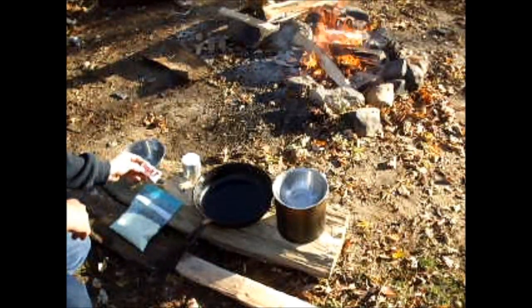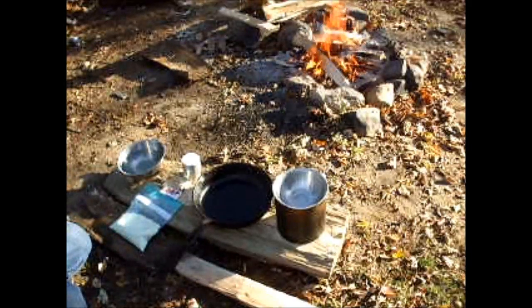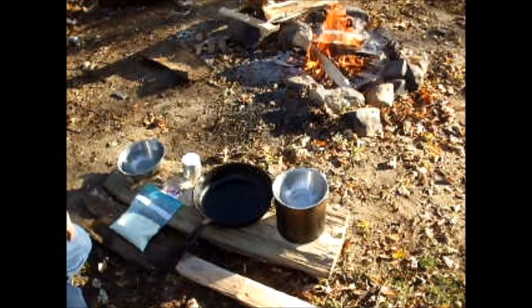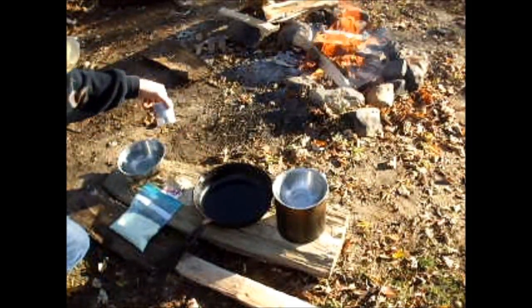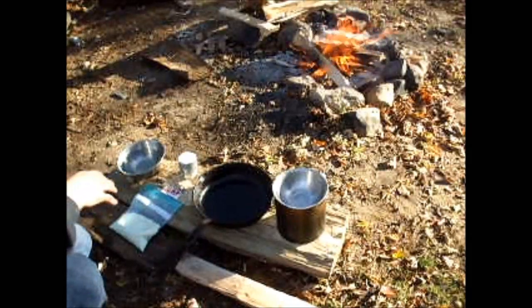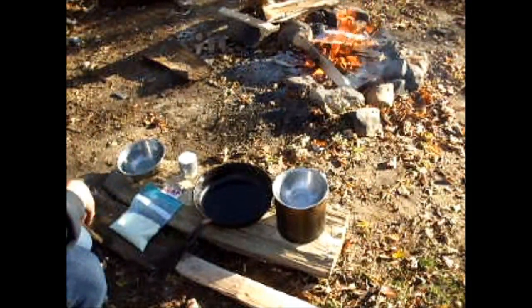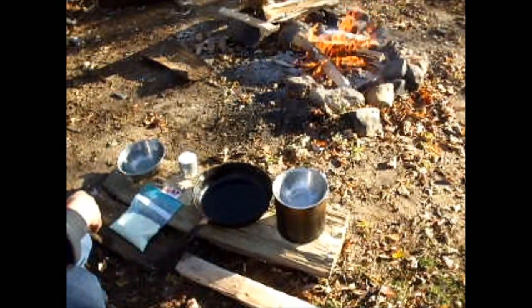I have a little bit of buttery spread from the Colonel there. I'm going to forego putting the margarine in the recipe just for convenience, but then I'll put this on there afterwards and that'll help kind of improve the taste a little bit. I have my seasoning container here. It's got several different types of seasoning in there. I don't have the chops out yet. I'm going to leave them in the bag until I'm a little bit closer. I don't want to get dirt and leaves and everything on there. But this is the iron skillet I'm going to use to fry those.